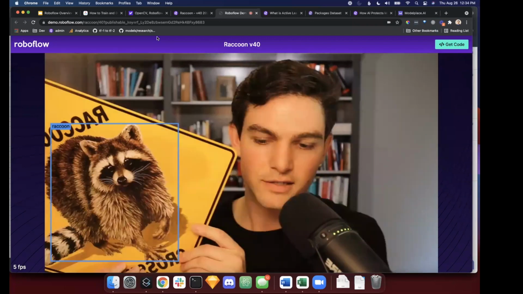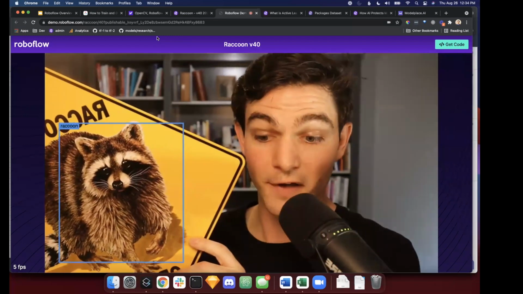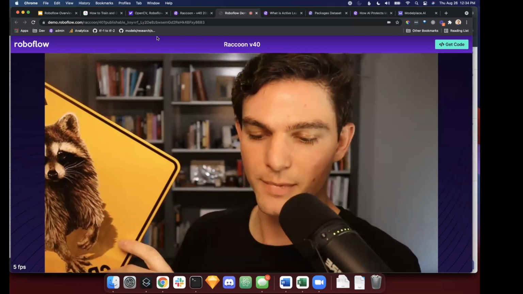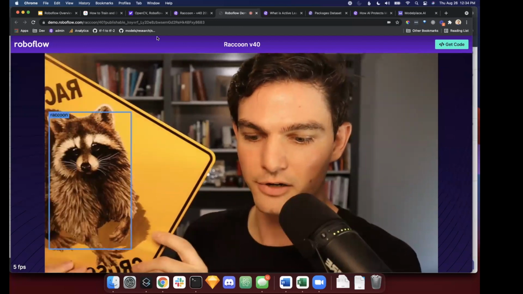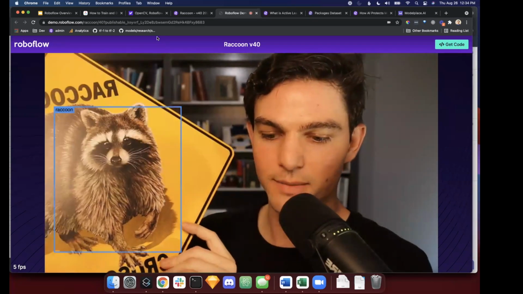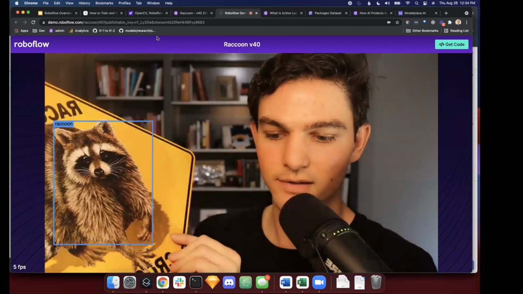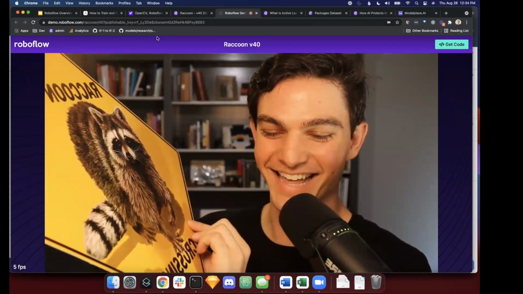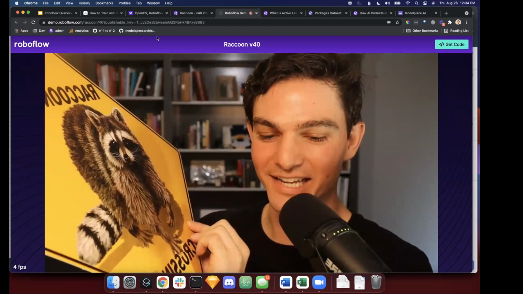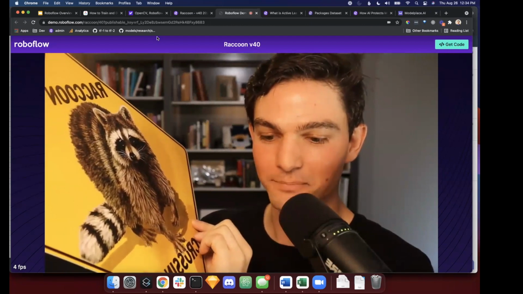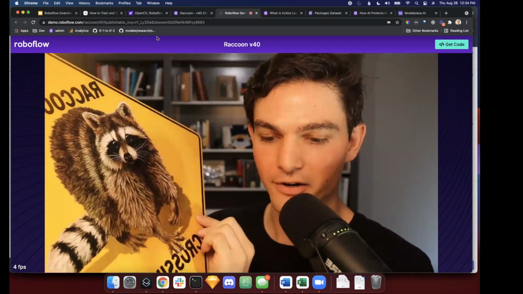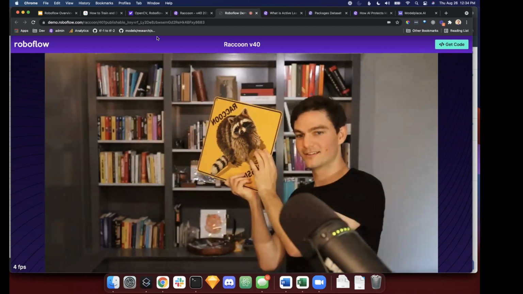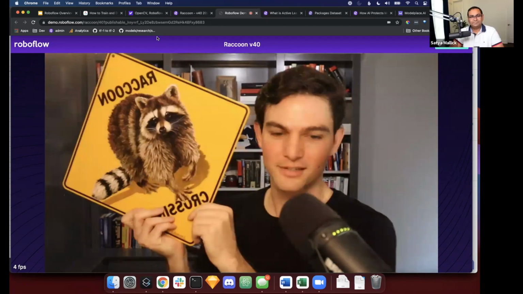And something I want to highlight here is notice that the raccoon model does fail at times. So for example, if it's only partially visible, see here with this amount of occlusion, the model's not sure this is a raccoon. Or I can put the sign at a pretty steep angle in the glare. See if I can get the model. This model's pretty good. You trained it really well. If I get it at this steep angle, if there's a really flat raccoon in your yard, it looks like the model would start to fail here. And actually, I know that this model fails if I get pretty far away. Yeah. So very small raccoons.